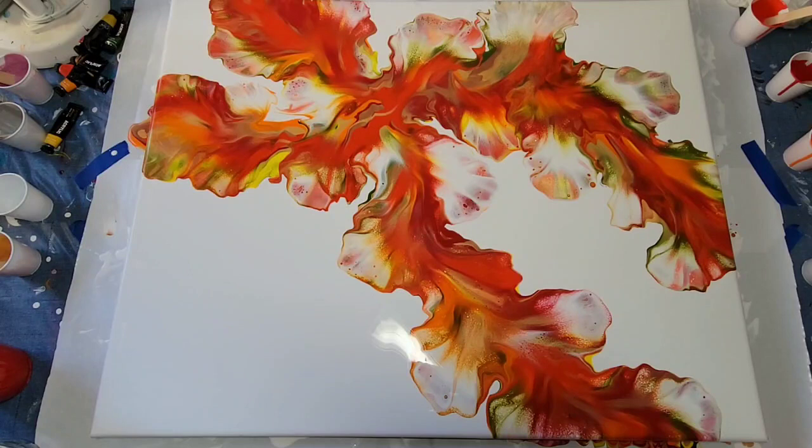Wow. I think I might leave it. I'm trying to look at it from different orientations. If this is the bottom, that is very, very dramatic. This could be the bottom. I think I like it in the vertical orientation. Wow. And it's settling up nicely. Oh my gosh, I love it.